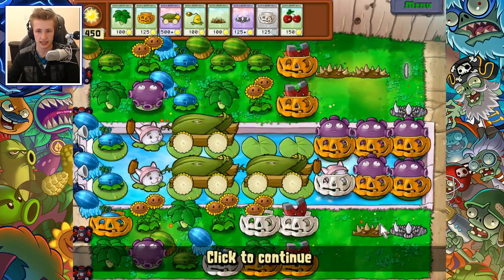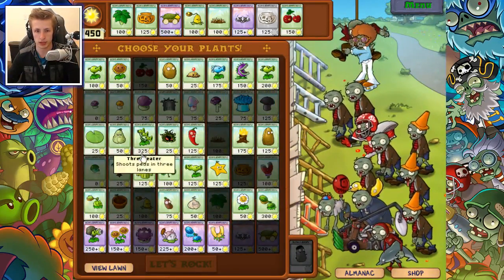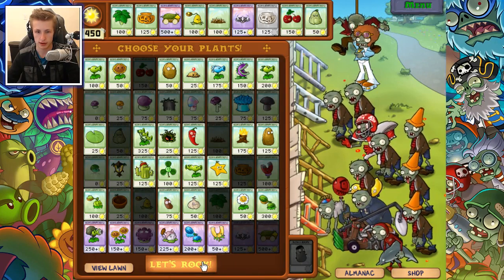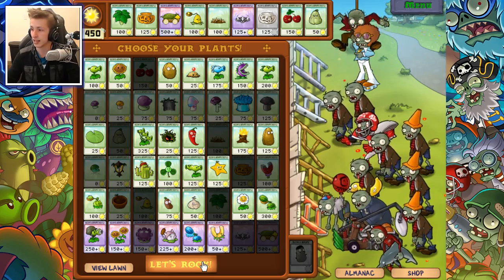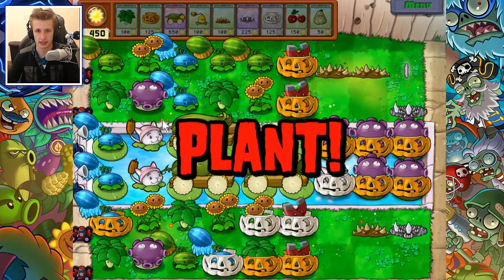I don't think we need anything else. I mean, I'd like to get the gloom shroom, but those are so expensive. Yeah, let's just get the cherry bombs. I think the cherry bombs would be pretty nice to have, as well as the squash. Let's do that. I think that'll be good. I think this is all we need. Let's rock and roll, guys. We don't need cattails. We have plenty of cattails.